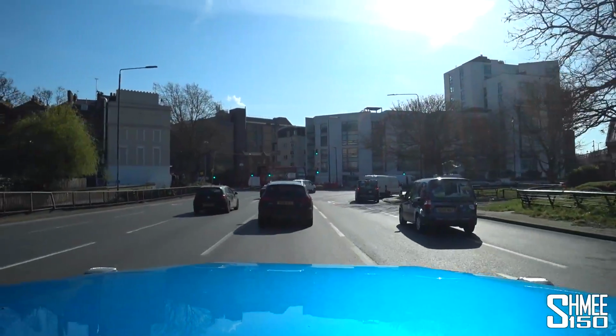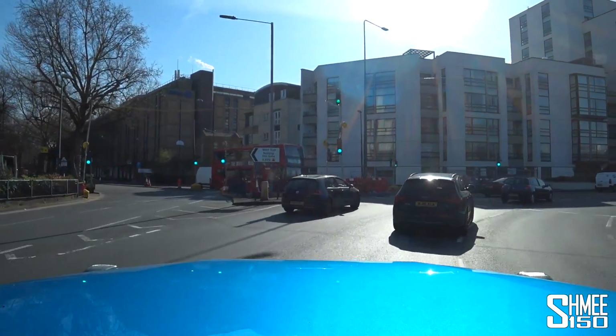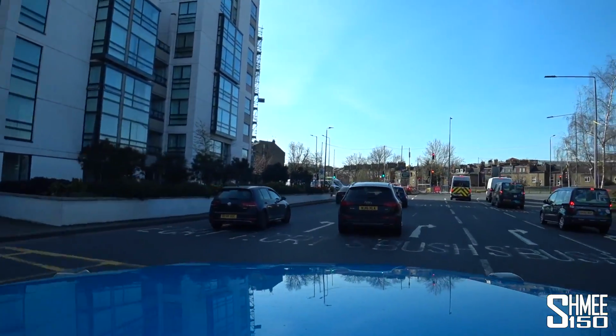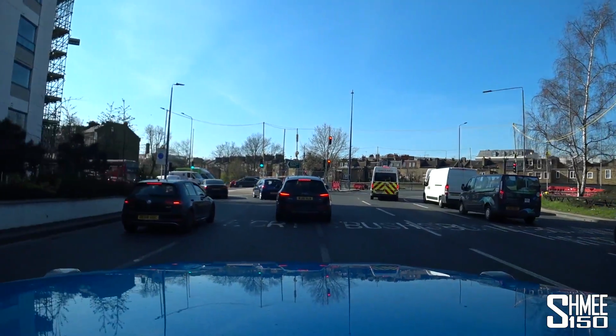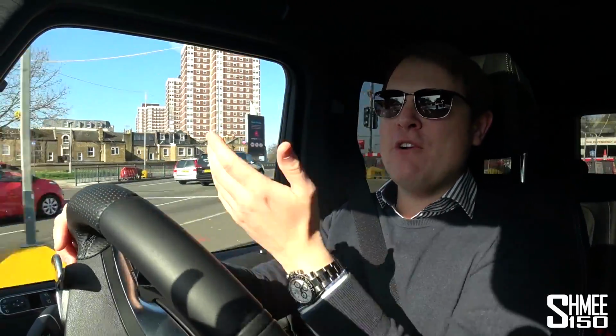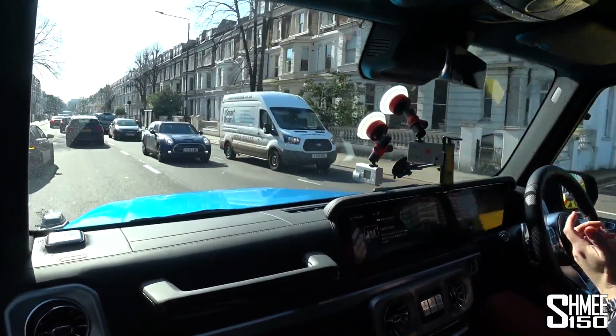The thing with driving a G Wagon is that you are sat so high up, the seating position is so high that you just kind of look over any other traffic. I mean, in front of me right now, I've got an Audi SQ5, which is not exactly a small car, and I just kind of look straight over his roofline, particularly cars like the Golf on the left. And that means in the city, when you've got lots of traffic around, it is a really comfortable place to be because you've got good visibility, which makes it quite an easy car to daily drive and to use and to live with. Plus the fact that it's got a super smooth automatic gearbox, it's very, very comfortable.